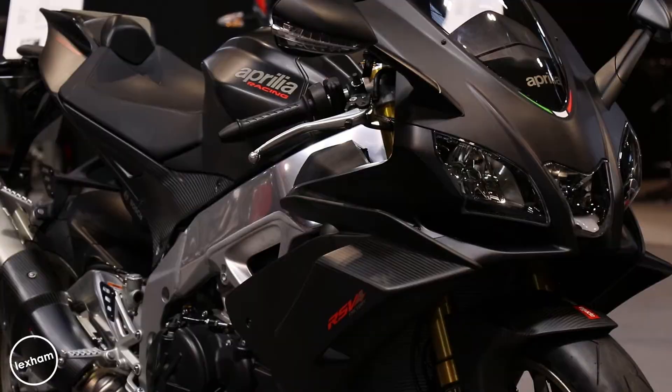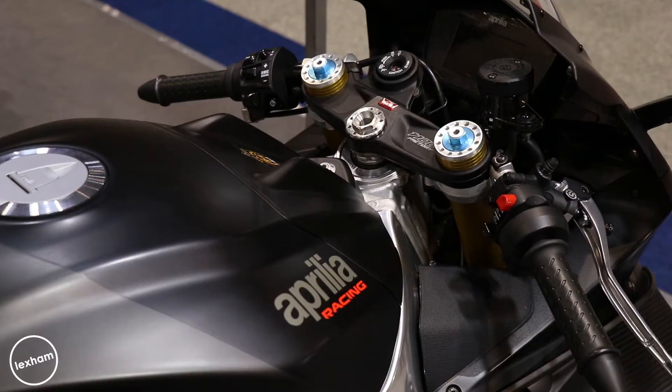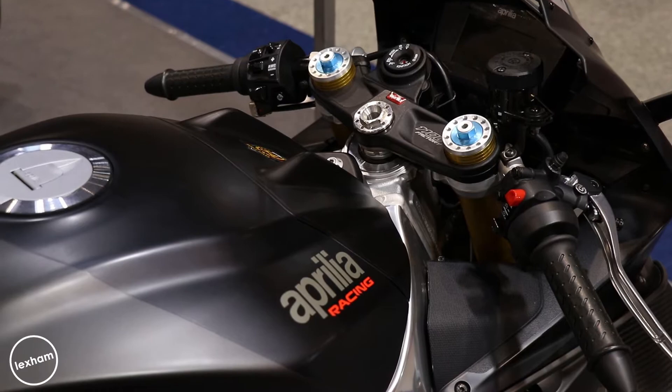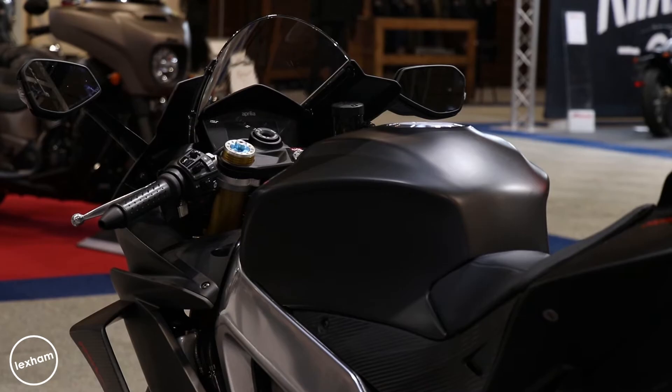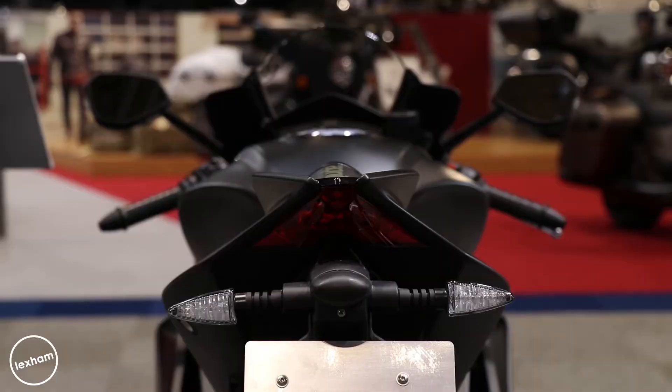Rather than using their big stock exhaust — which are heavy — they're using the Akrapovic, so it's a lot lighter. You can also change the position of the engine in the frame, whether you want more rear loading or front loading when braking. If the rear feels like it's coming through a lot in corners, you can move the engine, which is a huge part of the bike's weight. They've also done things with swingarm pivot height and suspension — you can adjust all of that, essentially making the bike your own with the full electronics suite.